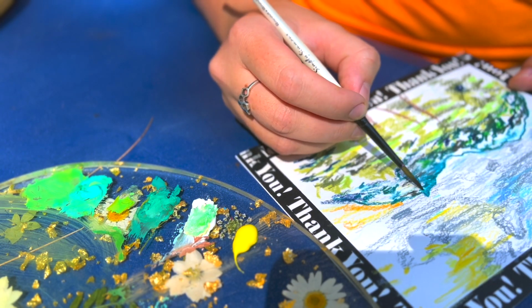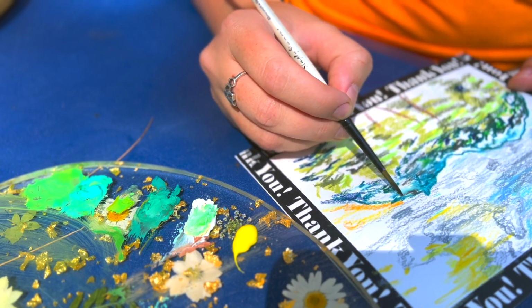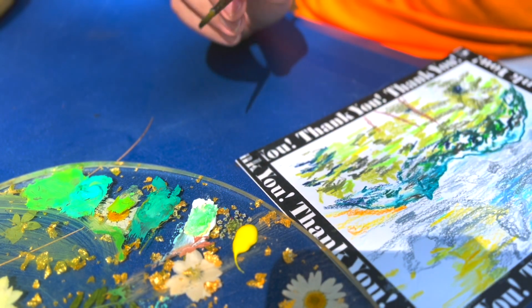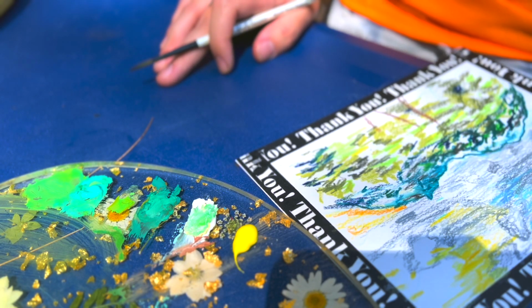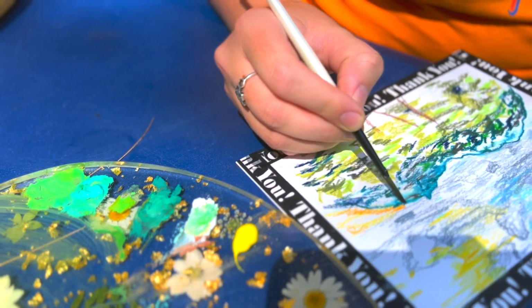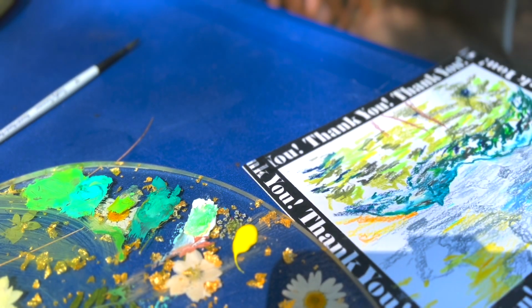But it also gave me the opportunity to go back and revisit pieces that I wouldn't have last year. Like, I would have just moved on from this piece and been like, okay, I filled up a page. But now I had the chance to go back and look at it and add some water and smooth it out and see what I wanted to change. And I think it turned out pretty great.